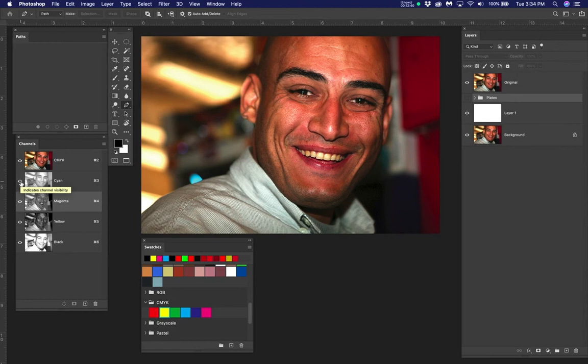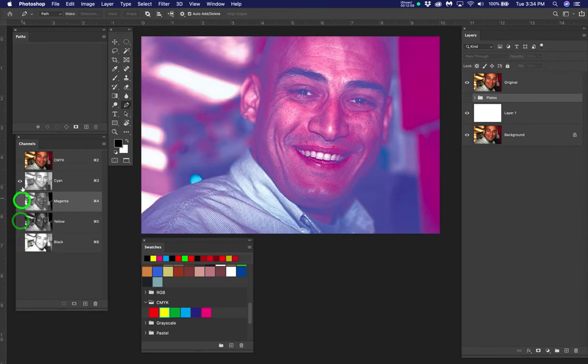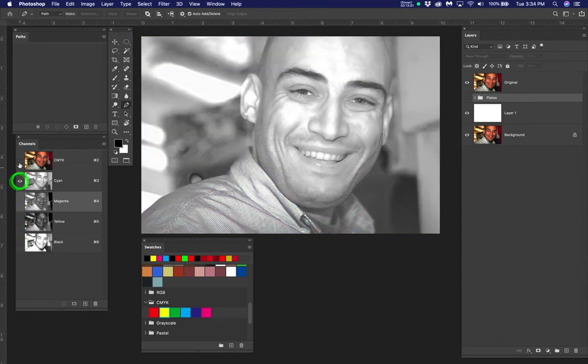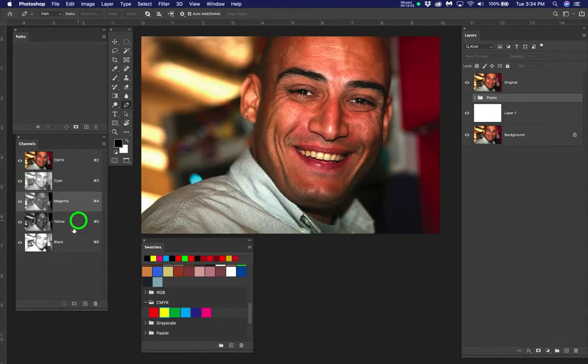But that's not how Photoshop is coded. I wanted you to know from the very beginning that Photoshop is not a color application. What is it? It's black and white. Let me click away and click back on this. I have to turn this off, and turn this on. Okay, I don't know why it's not taking.